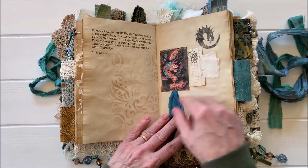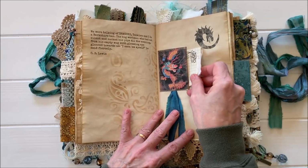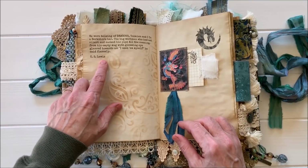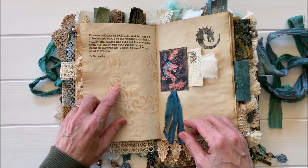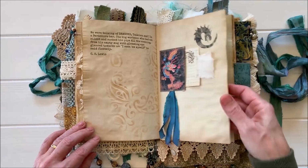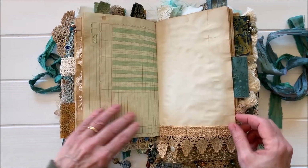It's another pretty Chinese dragon. I love this. This is C.S. Lewis. We were talking of dragons, Tolkien and I, in a Berkshire bar. The big workman who had sat silent and sucked his pipe all the evening from his empty mug with his gleaming eye glanced towards us. I've seen him myself, he said fiercely. I love it when the storytellers have those personal quips.